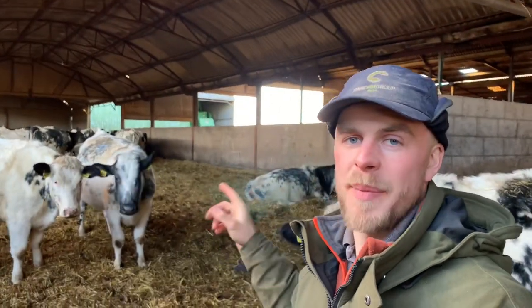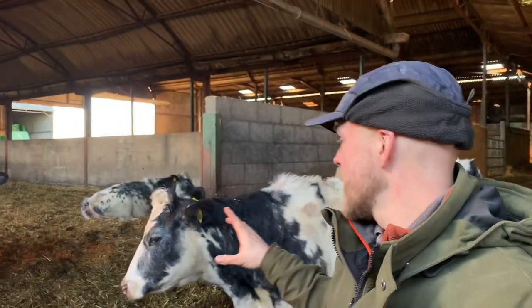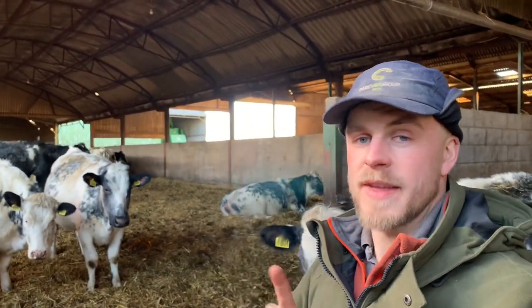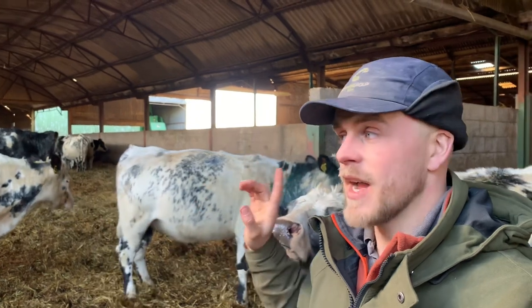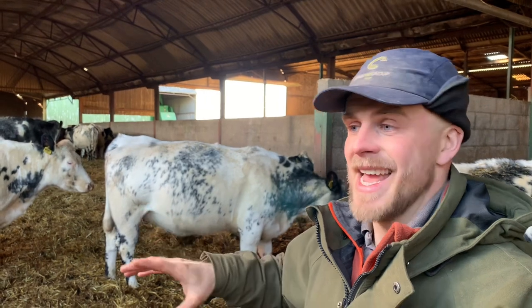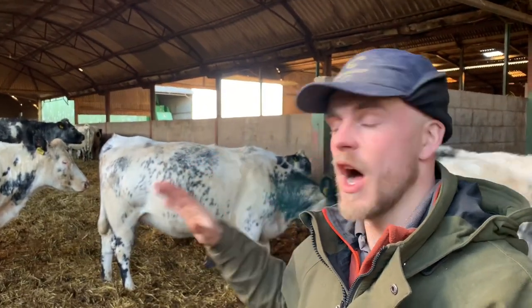Let's just have a look at our heifers — these are heifers that are going to pop any day. They're not very big; they weigh about 550 kilos on average. We don't want a big cow because big cows are inefficient and bad for your profit. We want a smaller cow like this, but that means I can't have a massive calf, which is where the calving ease comes into play. That calf we saw earlier in the video, we found it late at night — it calved between seven and nine o'clock on its own without any help, no fuss. And that's the kind of cow and calf we want to produce.